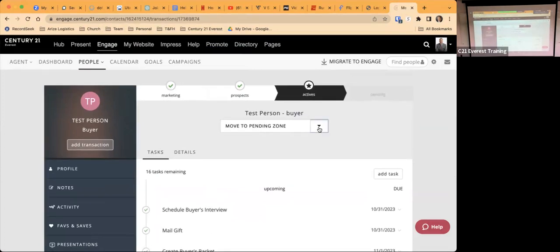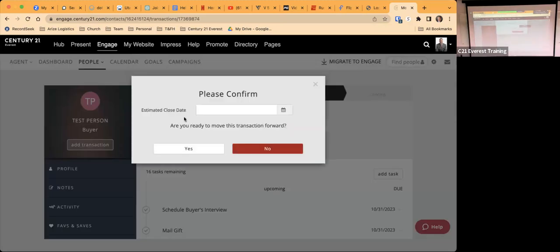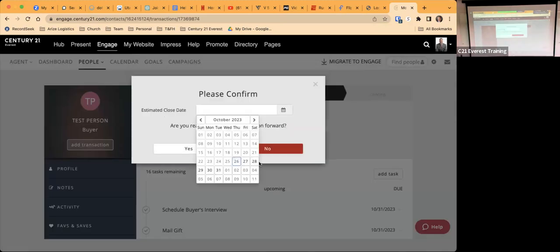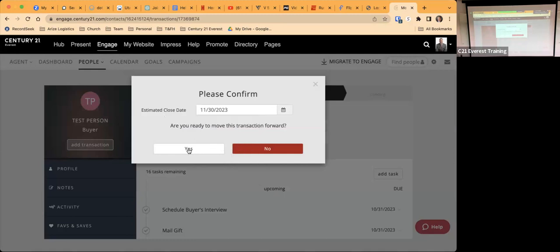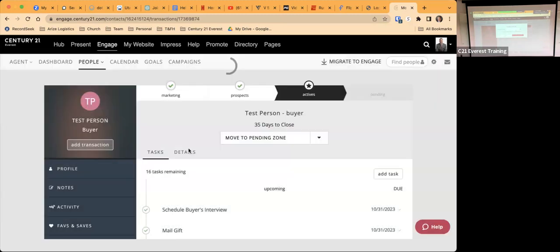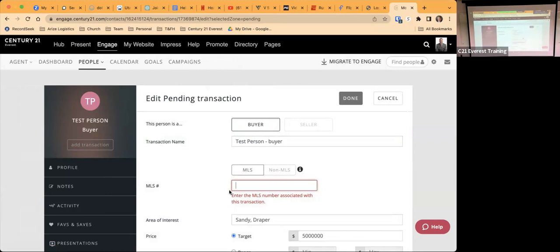But if for some reason, let's say the transaction fell apart, well, or I moved it to pending. Let's do that first. So let's move them to pending. What's the estimated close date? We'll just say it's end of November. Are you ready to move it forward? Yes. Okay, so now it's saying you have to give us an MLS number because I said it's a buyer, and if they're under contract, we should have an MLS number.